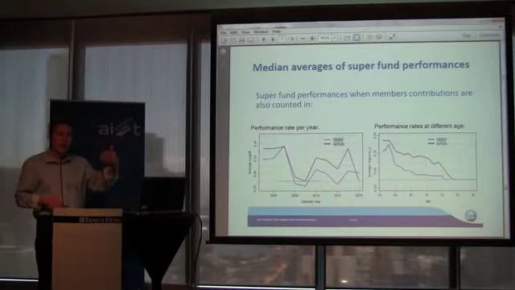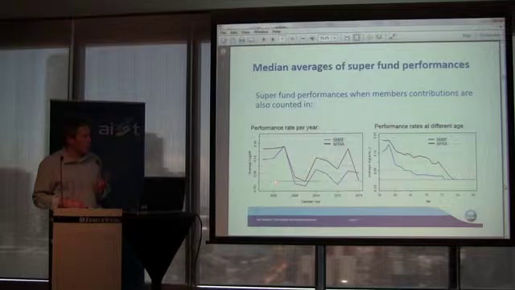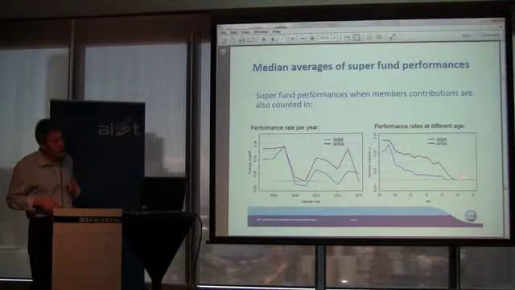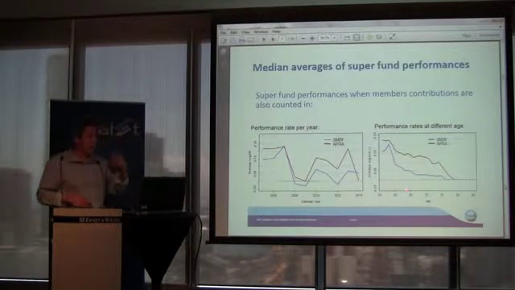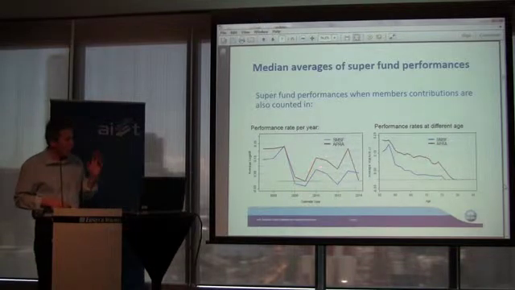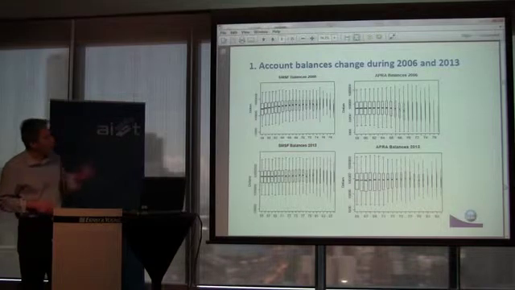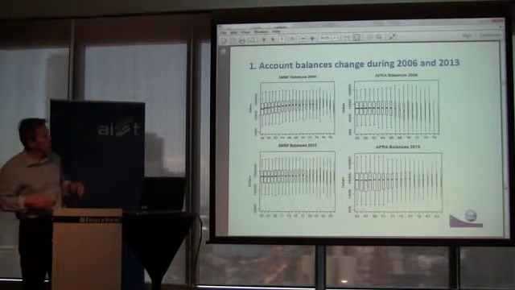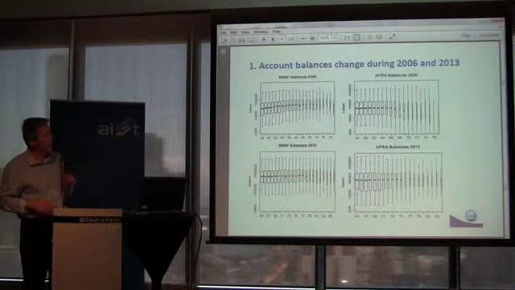Once you get above 80, the number of data points becomes much fewer, so the data is jumping a lot. But this is actually not because of that. This is because the rounding off error of 10,000 or 1,000 is causing problems. I wouldn't go into details on that, just give you an idea. So that's the median value of self-managed fund compared with APRA.